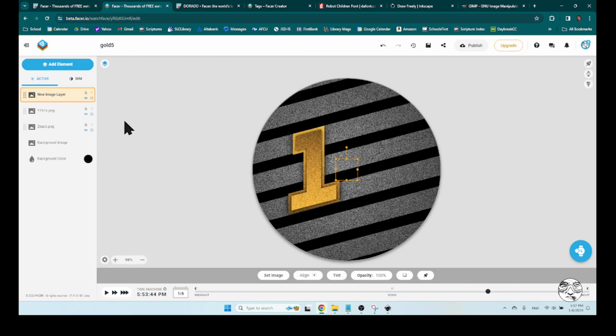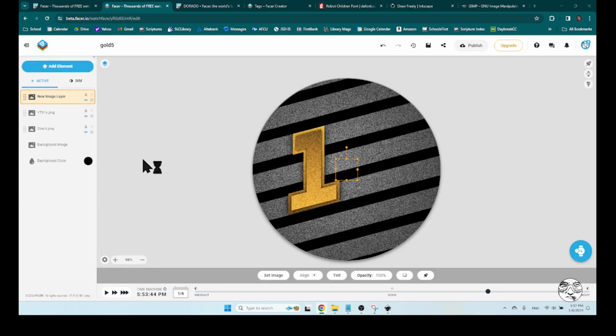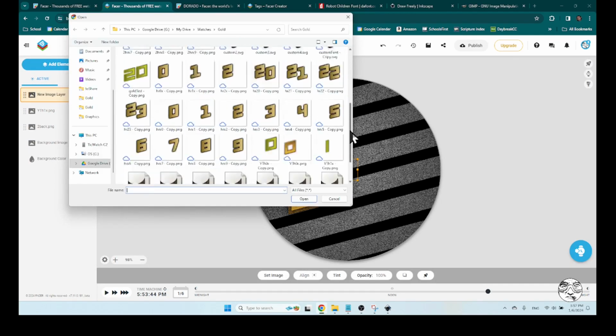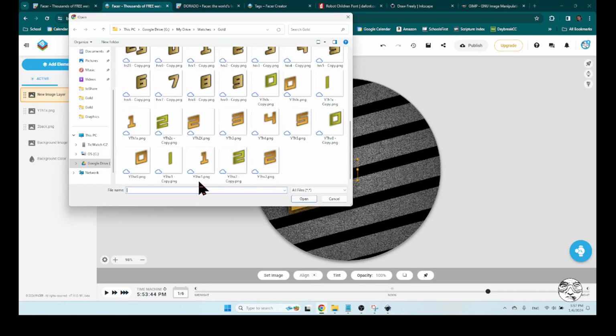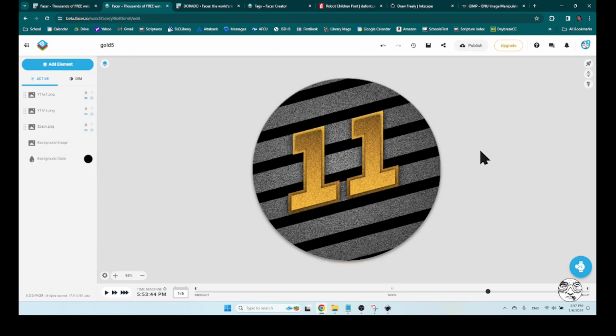I don't see it. What did I do wrong? Let's delete it and try it again. It might not be the right name, so let's try it again here. Let's see, that's in watches, and it's going to be TX1 like that, and open it. There we go. That looks sharp, right? I think it does. That looks really good. I like that. So now let's do the 2 and the 3, and then I'll show you how to program it.